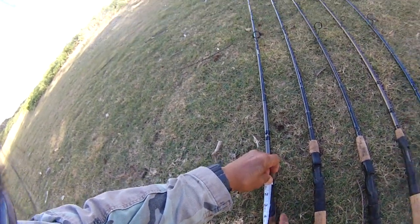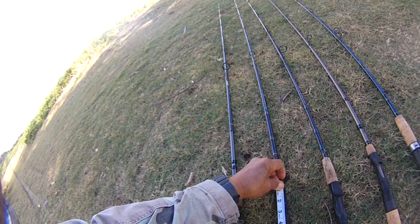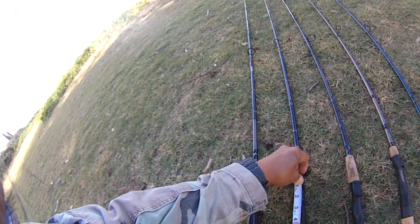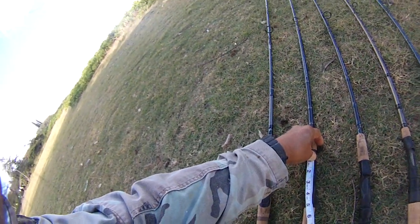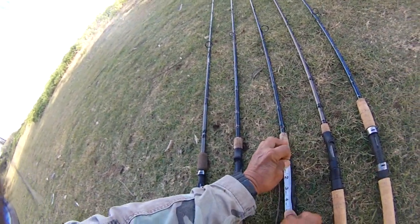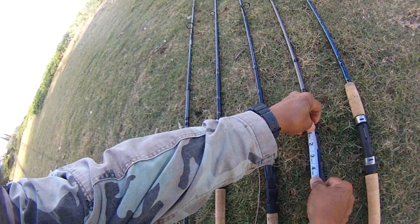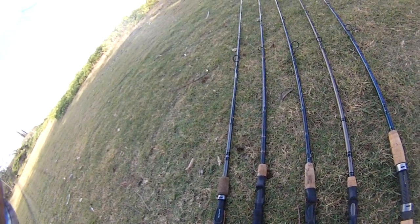But this one here, approximately, we're going to subtract 1 here. This is about 2.5 inches. This is about 2 5/8. Oh no, I'm sorry. It's 2 and 1/8. And this one here is 2 and 3/4. The Inshore one is the biggest reel seat, 2 and 3/4. Then the newest one is a little bigger than 2 and 3/4. So that's a good thing about them.